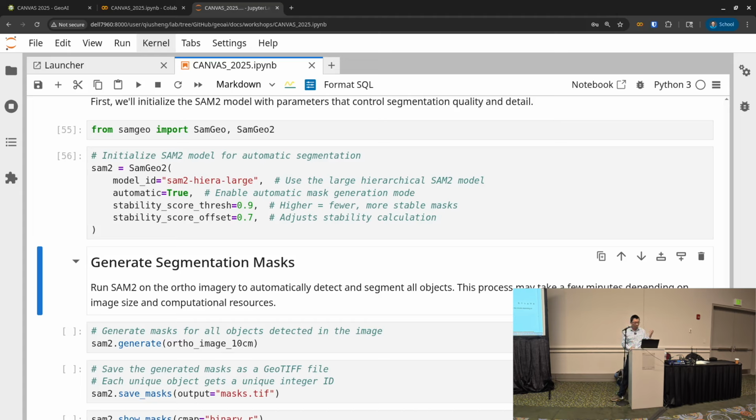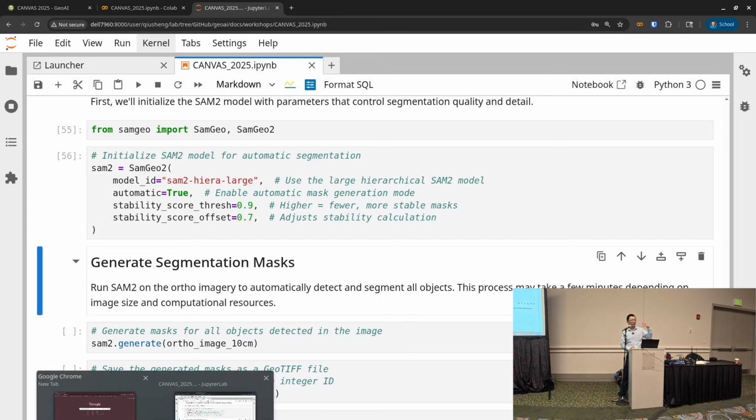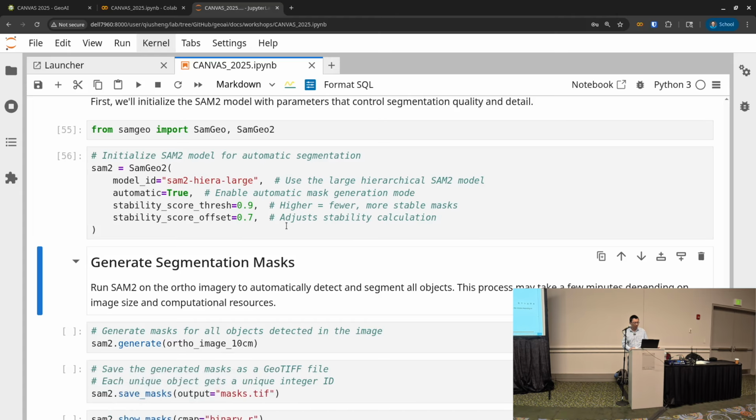It's a model that's very popular in all kinds of downstream domains. We can use it for geospatial. People use it for medical imaging, finding tumors or whatever in the imagery. So basically, it just mimics our human vision. When we see something, for example here, I see all the people. The model will be able to figure out individual objects, but the model doesn't tell you what it is. It just shows you that this pixel is similar to the other pixel. That's it. It doesn't know if it's a human or a tree or anything. It has no information. But we can train a model or do some post-processing to get the information if needed.